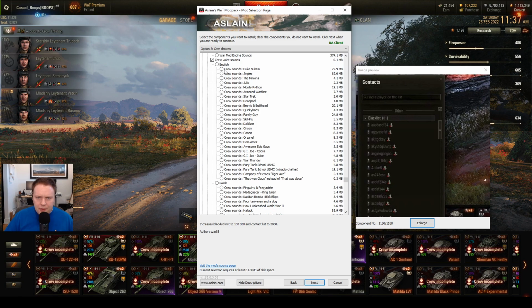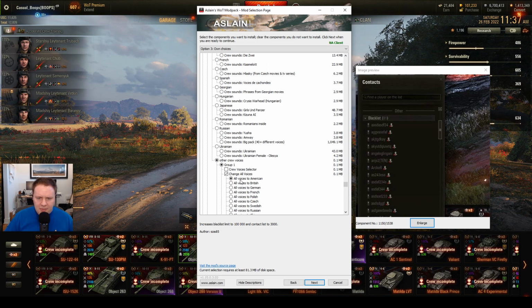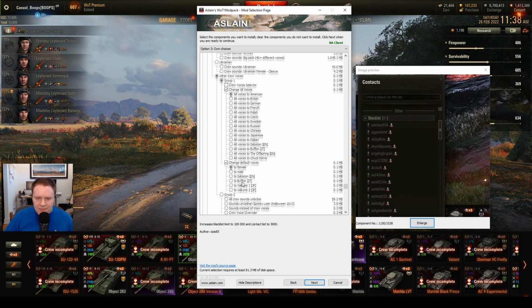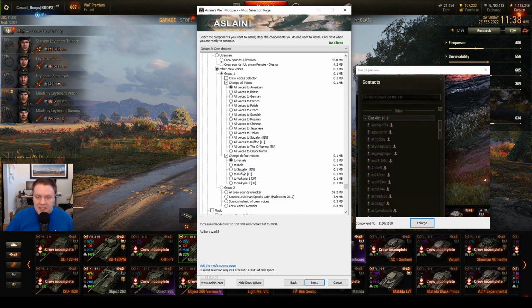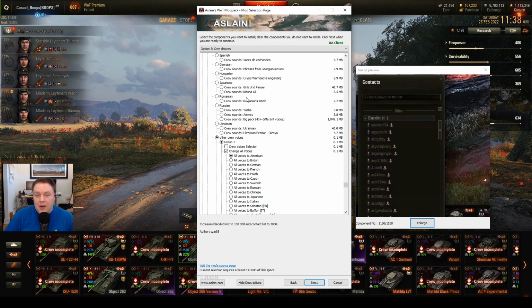Let me see. I have crew sounds set to, where is it? I like all my voices to be female American voices. You can make it whatever you want. You can make everybody Sabaton if you want. You can make everybody Polish. You can make everybody whatever you want.